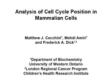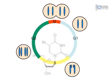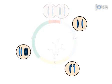The aim of this procedure is to be able to determine the proportion of cells in the different phases of the cell cycle. This is accomplished by first adding the cell proliferation labeling reagent BrdU to a viable cell culture for incorporation into newly synthesized DNA.